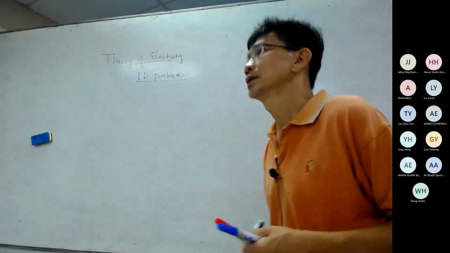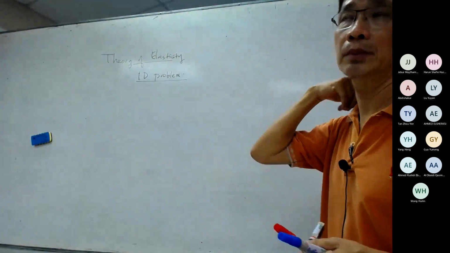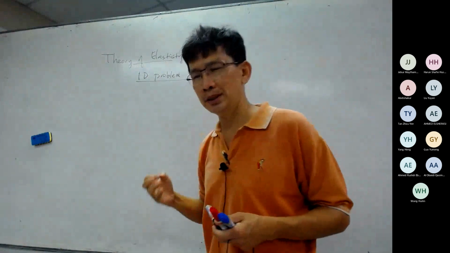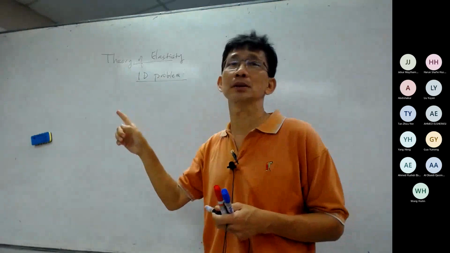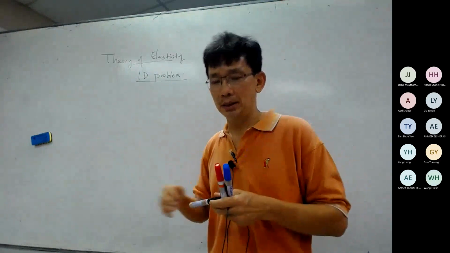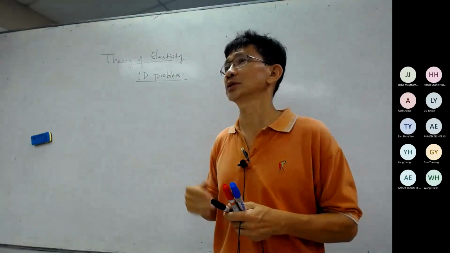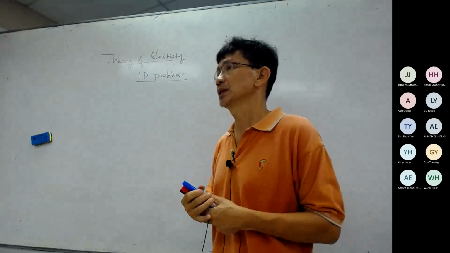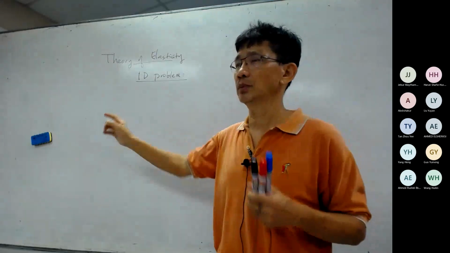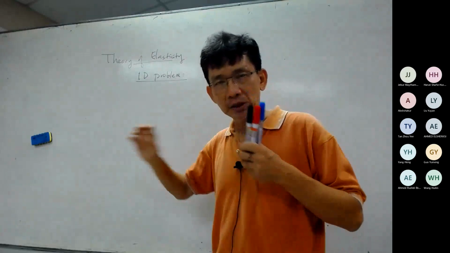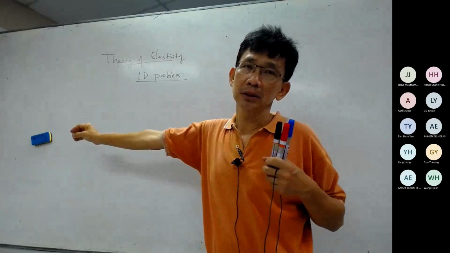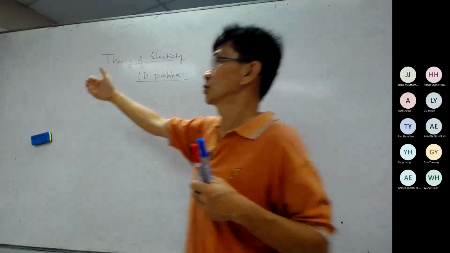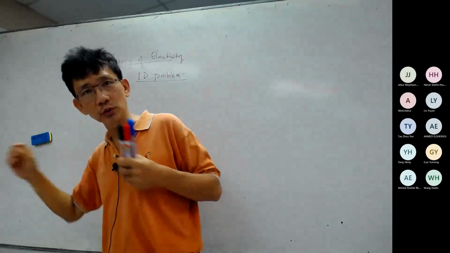Now, we're talking about the 1D problem, okay, class. A 1D problem is characterized by only one coordinate, which is enough to represent the problem that we want to solve. The characteristic of a 1D problem is that there is one coordinate direction in which the dimension of the elastic body is very large compared to the other two coordinate directions, which are perpendicular to that direction.